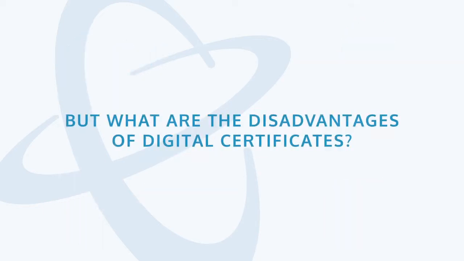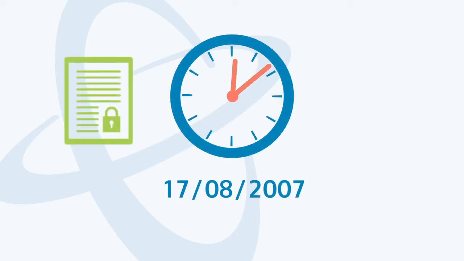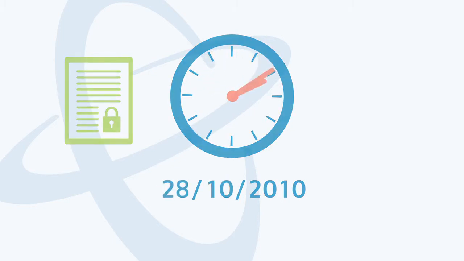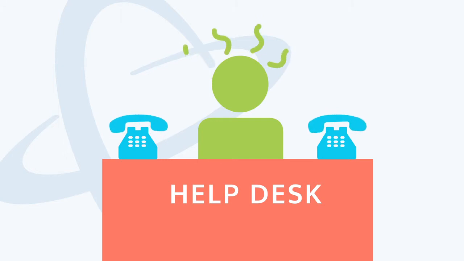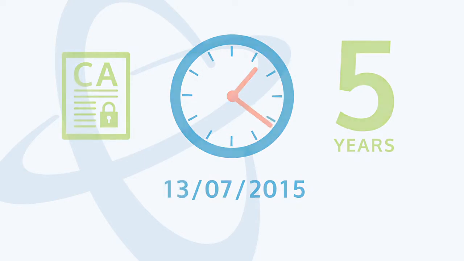But what are the disadvantages of digital certificates? The digital certificate has a finite shelf life, typically a year, which means there are continual overheads involved in issuing and re-enrolling certificates, either from CA charges or from the running costs of the business help desk. And every 5 years, the CA's own certificates need renewal.